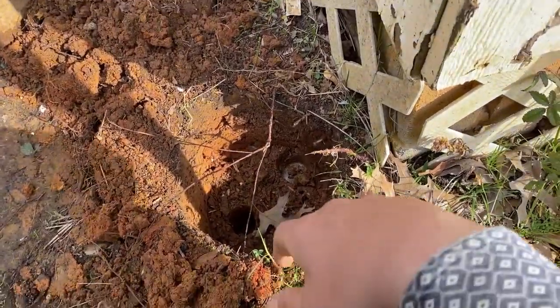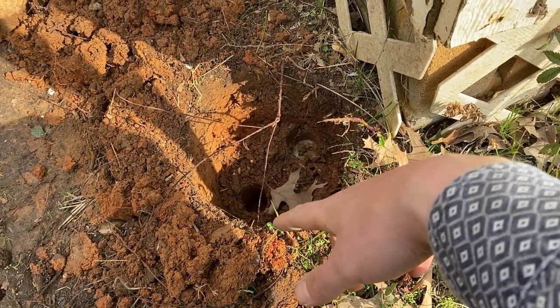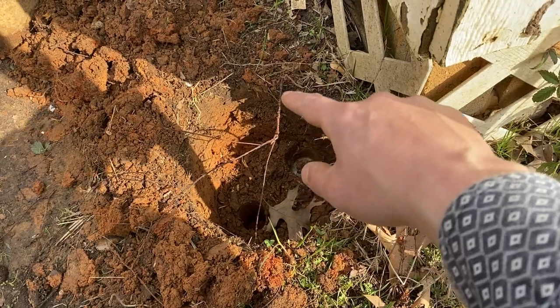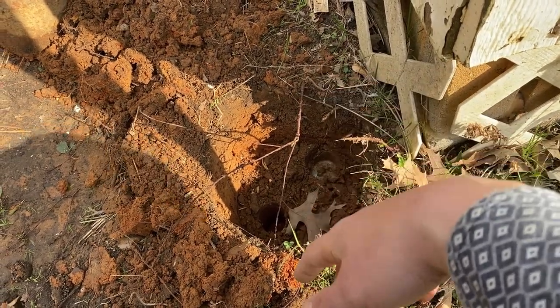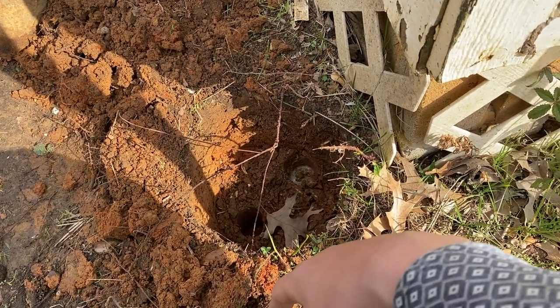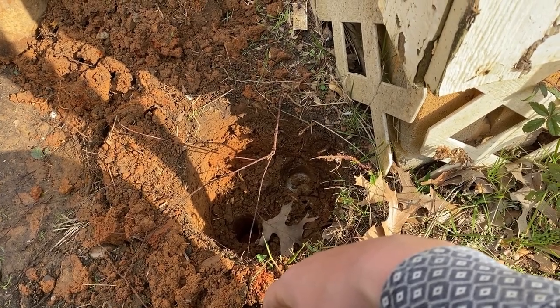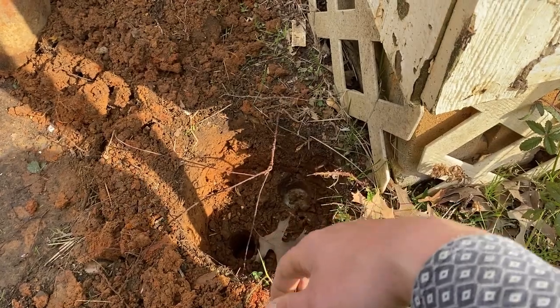You can see where I was trying to drive it in and I hit the concrete there. Over here there is no concrete, but it's too far from the house. So I'm gonna dig my hole out, kind of centered around that, back this way a little bit more. And since it's only about 8 inches deep or so, I'll fill it up solid with concrete. And I think it'll hold, just cause the fence isn't gonna be hinged on this post. It's just gonna latch to it.